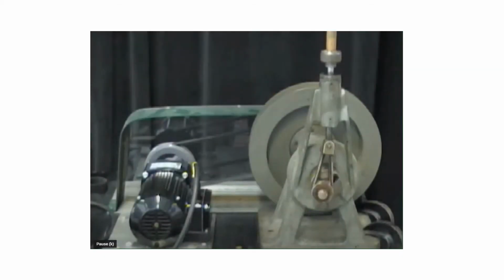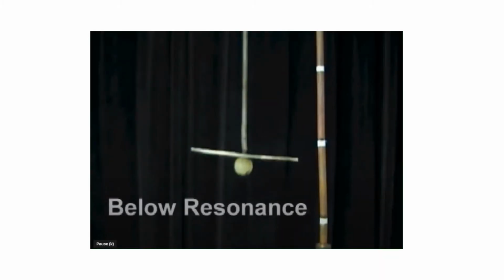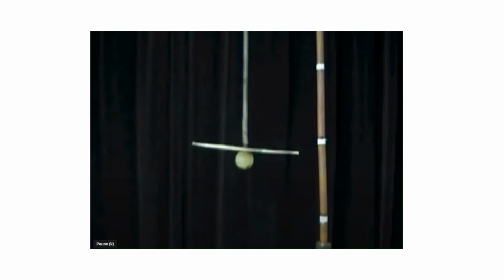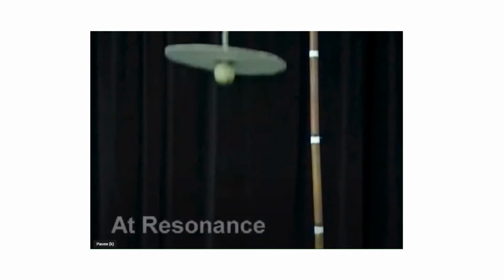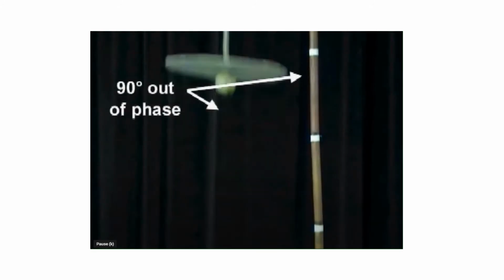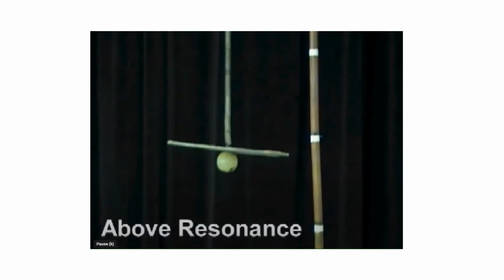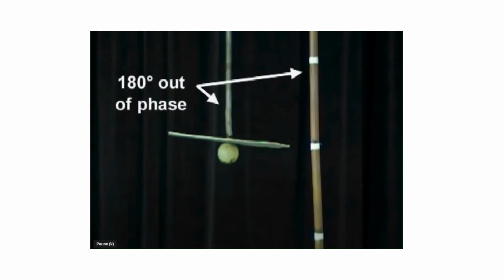Okay, fair enough. Here's some experimental proof. A mass spring system is pumped up and down by a motor. At low frequency, the response shows clearly in phase with the stimulus. As the frequency increases, the response lags behind, and at resonance, it becomes 90 degrees out of phase. Beyond resonance, the response lags further and further, approaching counterphase for frequency way above resonance.